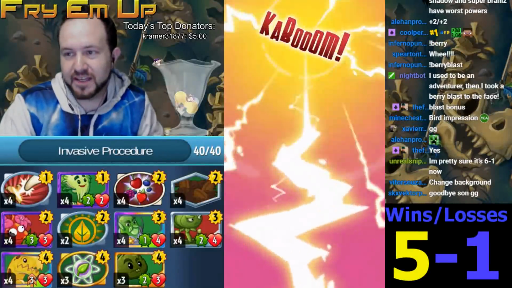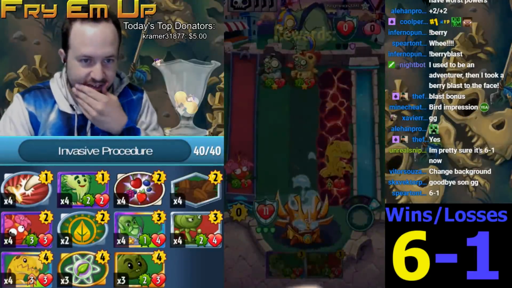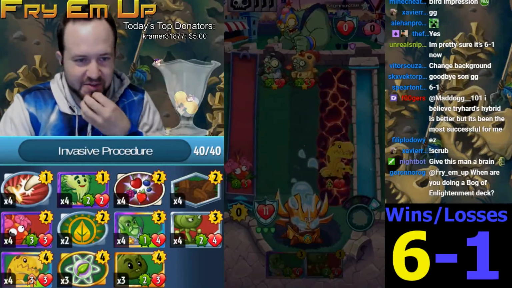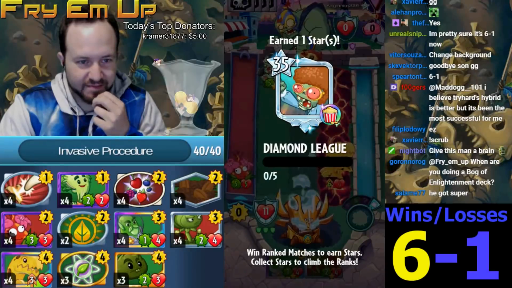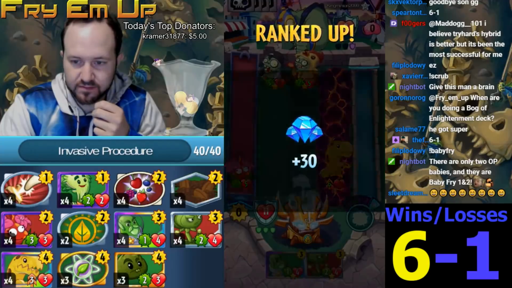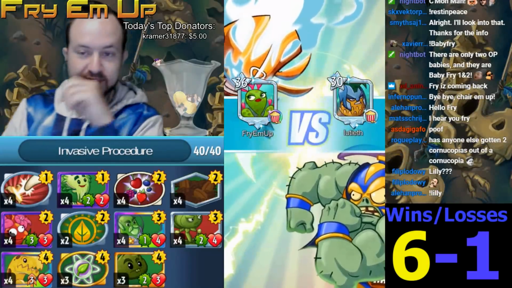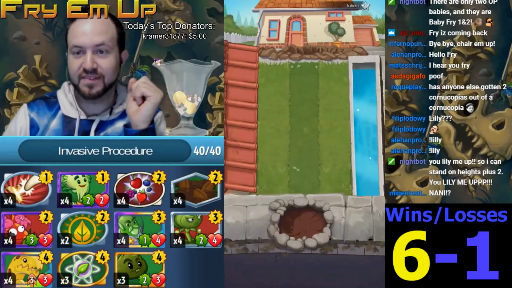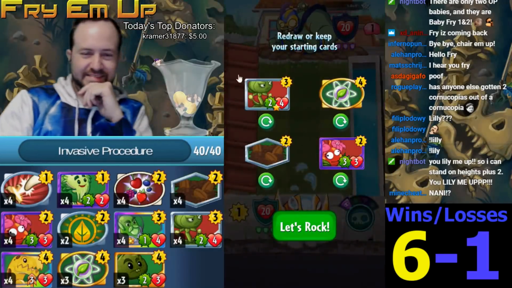The power of Bananasaurus Rex. There's weak stuff out here. Bird impression? No, I forgot to do the bird impression last game. Amazing. Crank.